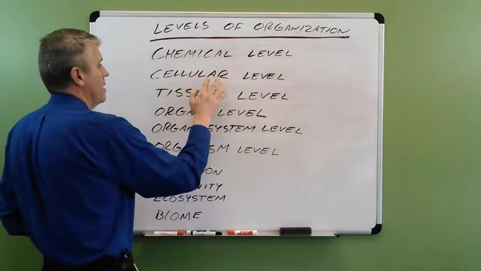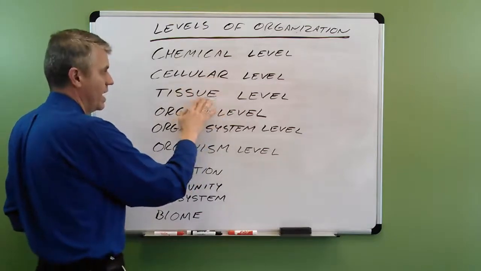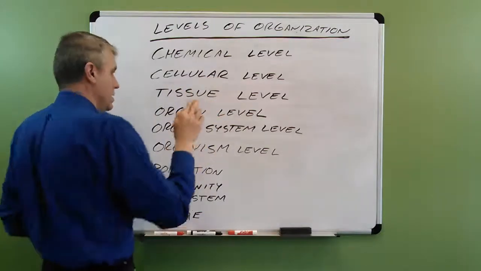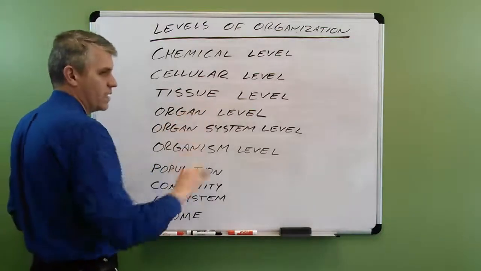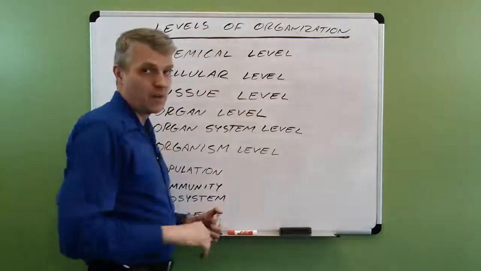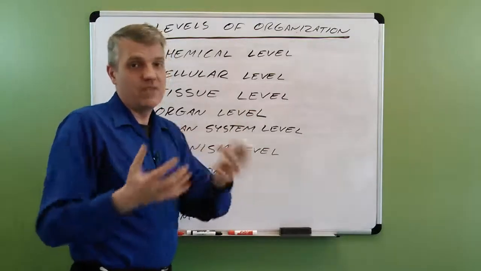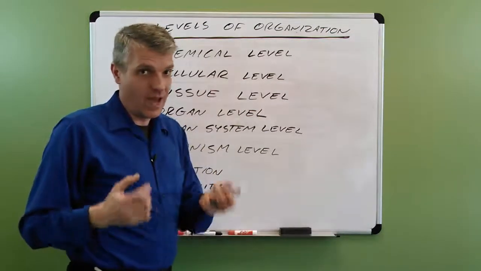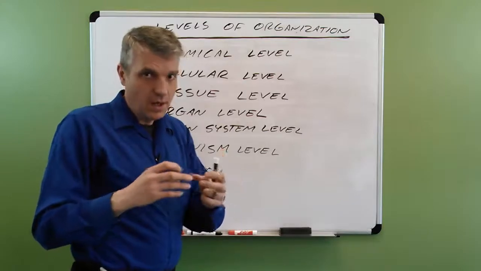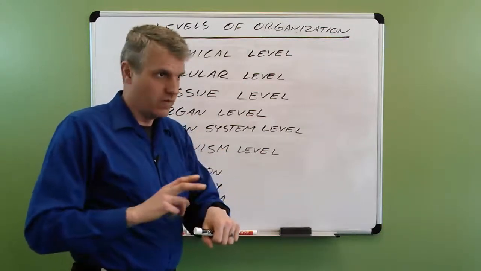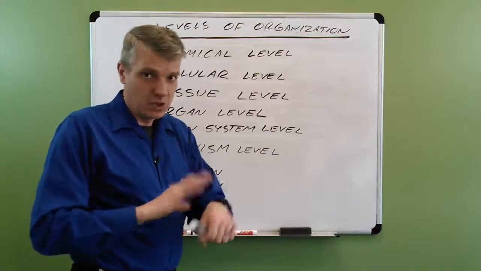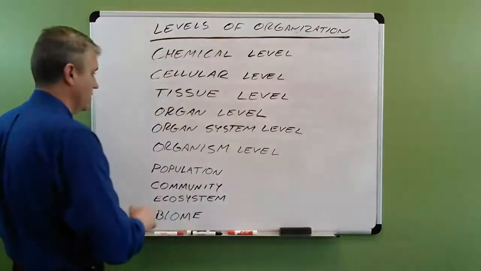If we get enough cells together, we can have a tissue. The tissue level of organization. This is where multiple cells of either the same type or of different types come together to form a homogeneous kind of building material of the body, like muscle tissue, nervous tissue, connective tissue, etc. That's the tissue level of organization.